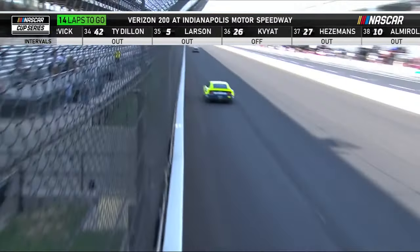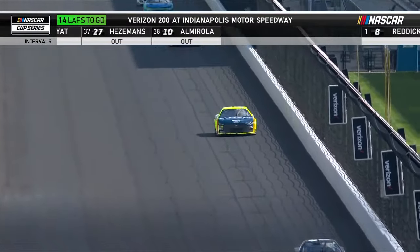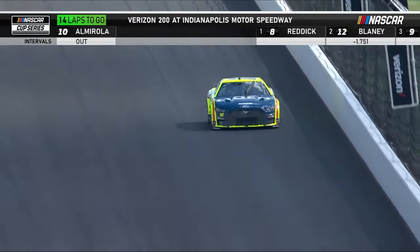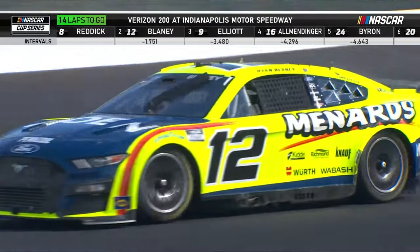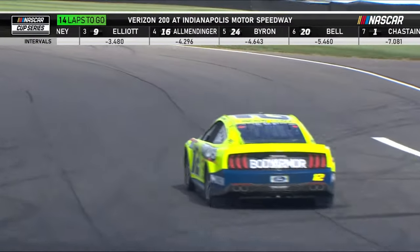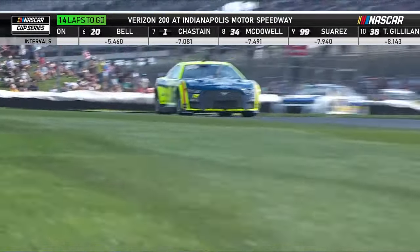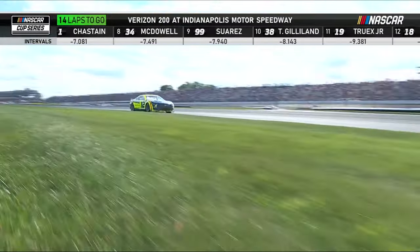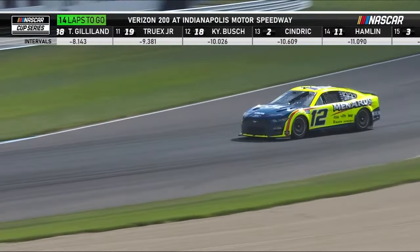Well, I think the conversation needs to be internally within the team. Do you think it's a win or do you think it's points? What's your way to go into the playoffs? And the gas-only call for the 12 car was the, hey, I think we need to win, so we're going to be aggressive under green. I thought this was going to work out worse on this restart than it did. Blaney's doing an amazing job because points-wise, if you're only racing the 19, I think you take four tires under green. So, you know, I like the call.